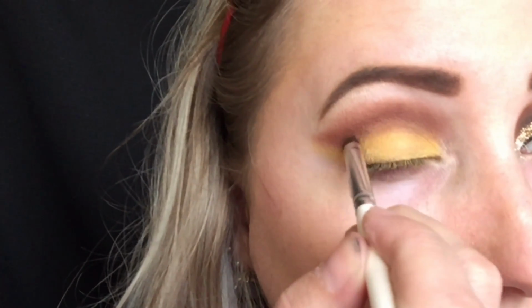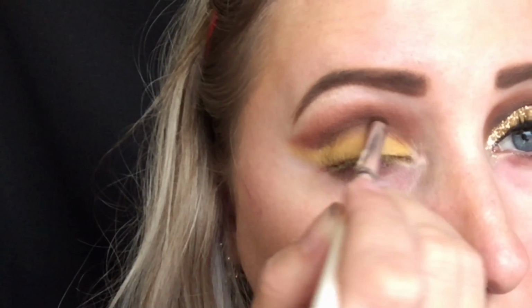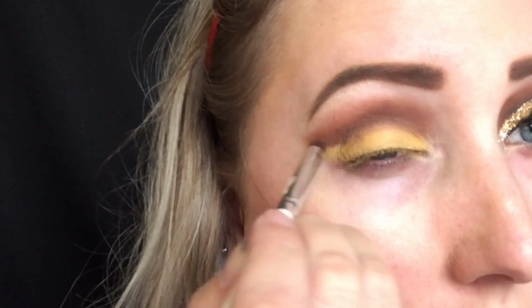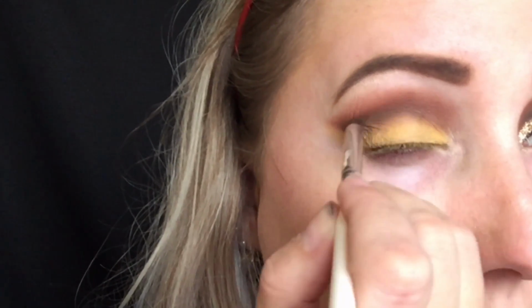Now I'm going to be taking Mocha by Makeup Geek, and I'm taking that on a crease brush as well, and I'm just going to follow my crease, the lowest part of it, just to give this more dimension. This makes it a little more dramatic. And I just feel like it looks a whole lot better when you've got all those colors blending together. You know, it makes it really cut crease.